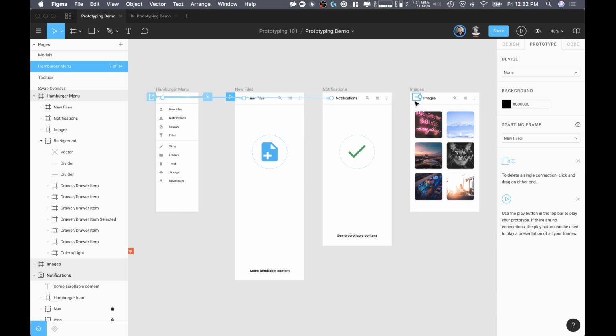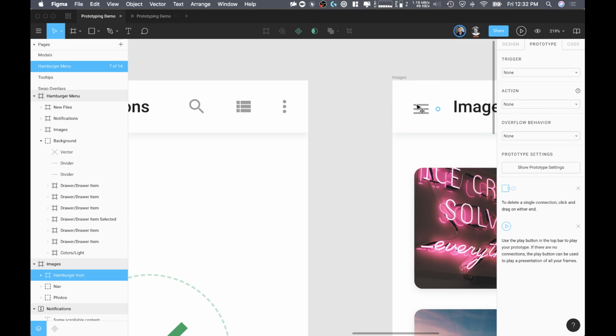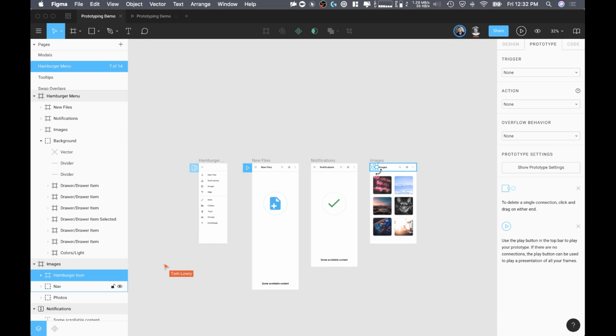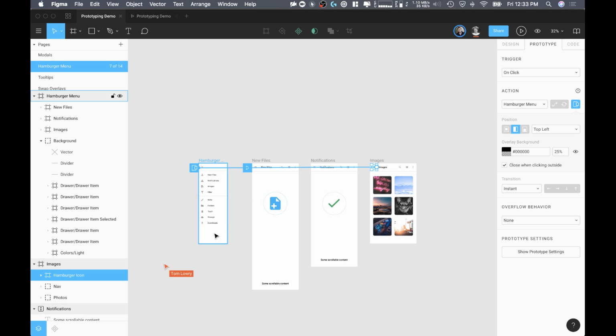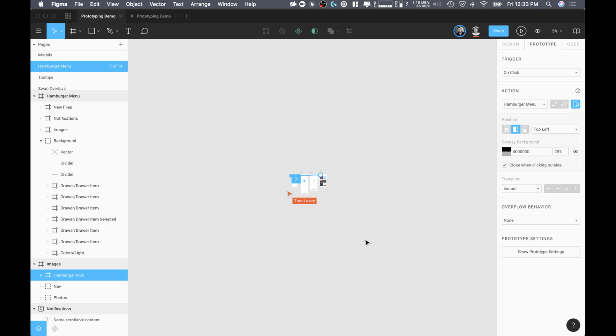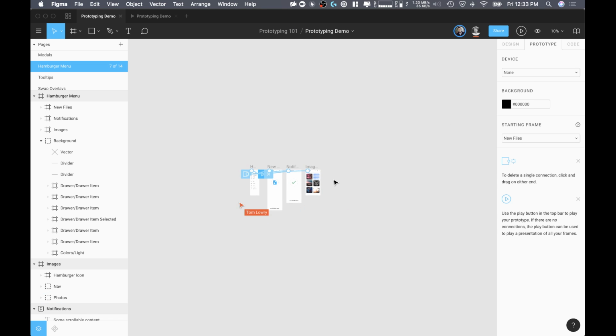Okay, so that's good. And then we've got one more here. That one's not quite centered. You can see as you zoom out, the handle still stays persistent on your screen, so you can drag it to a screen down here on your canvas, and you're still able to drag it.